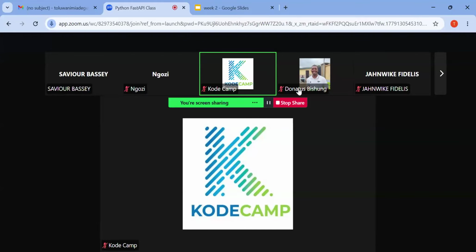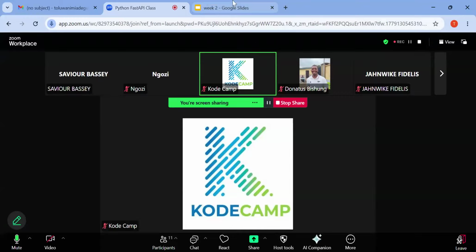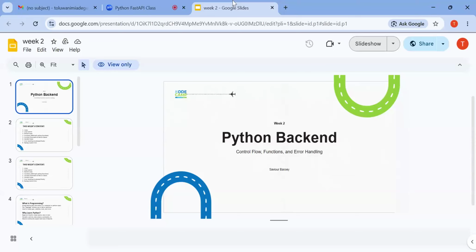All right. So for today's class, we're going to look at functions and error handling as a continuation of what we did in our previous class. And we already know the drill. The idea of moving from slide to code, slide to code, is that when we do that, we tend to lose focus. So as usual, we'll just go straight to our code editor and stay there, and then we write our code.